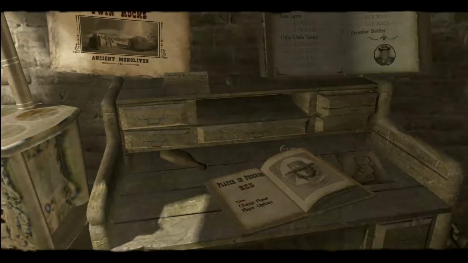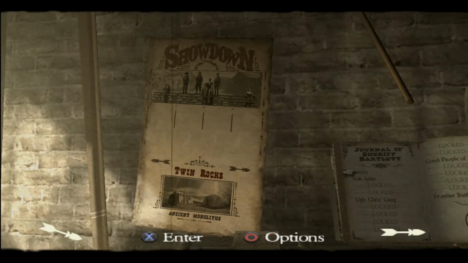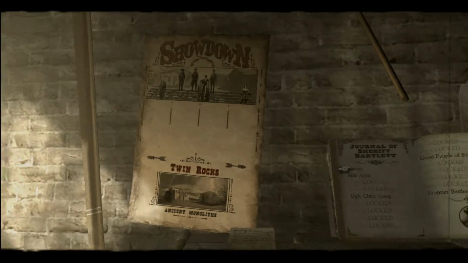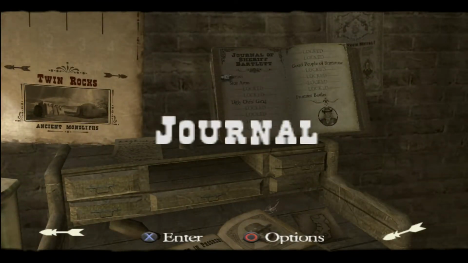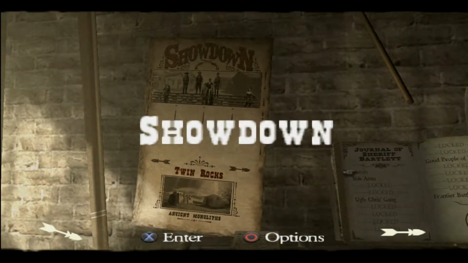Before we go to the journal, that's the journal right there. Let's go to the showdown mode. There's something we have to do in here, but I'll show you this real fast. During the course of this game, we have 2 kind of meta goals here. One is to completely fill out the journal, and I'll talk about that in a minute. And the other one is to completely fill out the showdown mode.